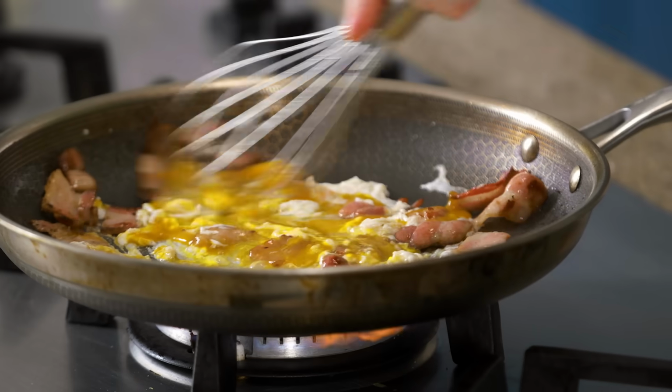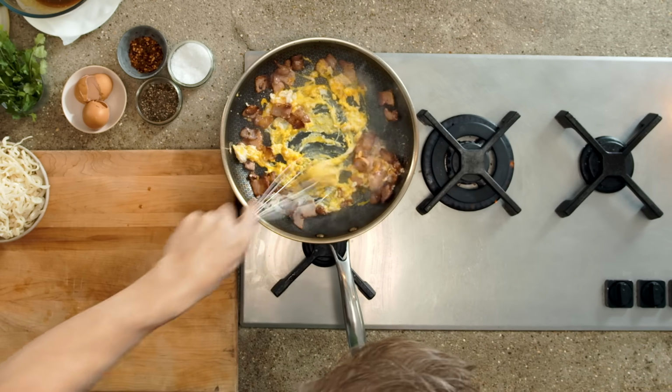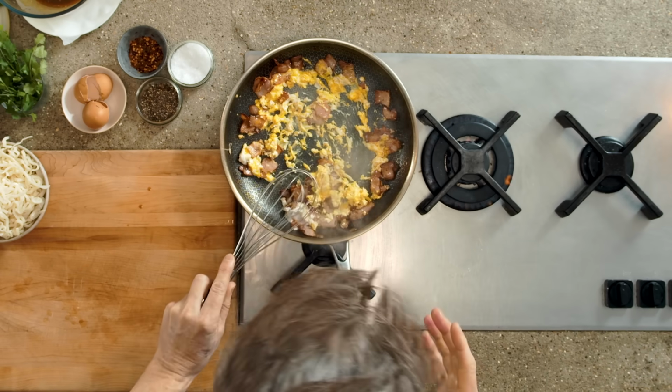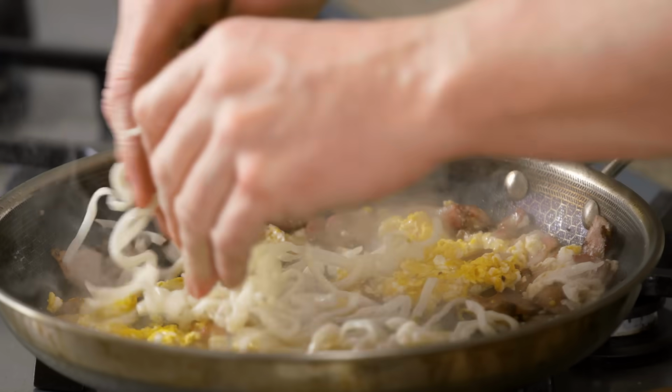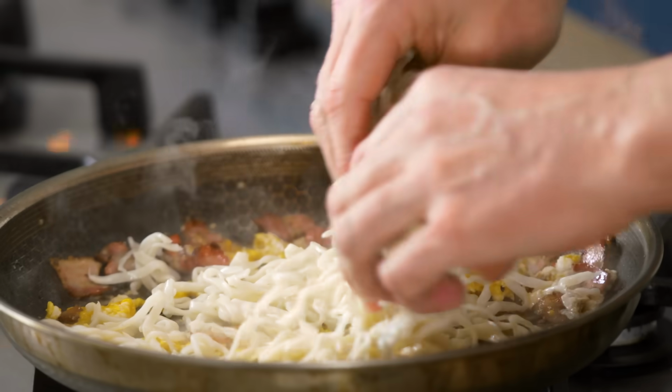Okay? Break that up, off the heat, and separate those eggs. So it's almost like a sort of fast-track scrambled. From there, take your noodles and lay those noodles over those eggs and bacon. The smell is incredible, I'm telling you.